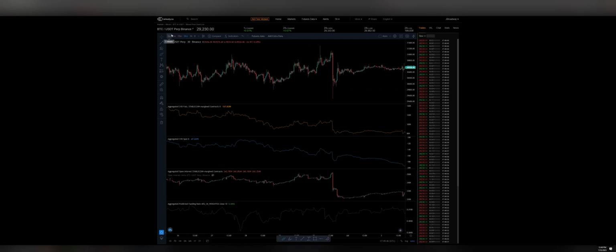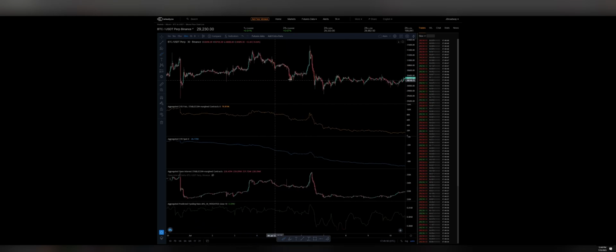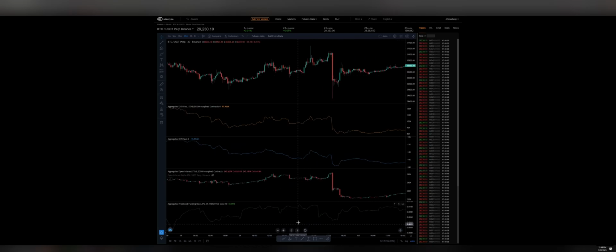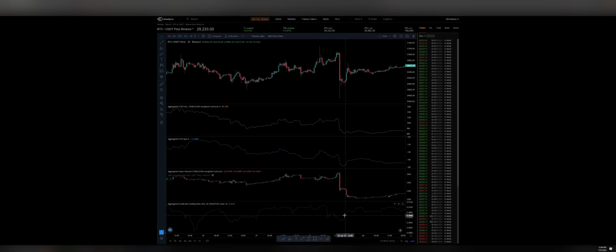I use it more so on the 5-minute time frame, and I feel like it does give accurate signals. But I don't know, that's just kind of a note to myself, because the thing that I'm wondering about is right here. See, it looks like funding rate is decreasing right here, right? As price is going up higher, which would insinuate that shorts are entering because open interest is increasing.